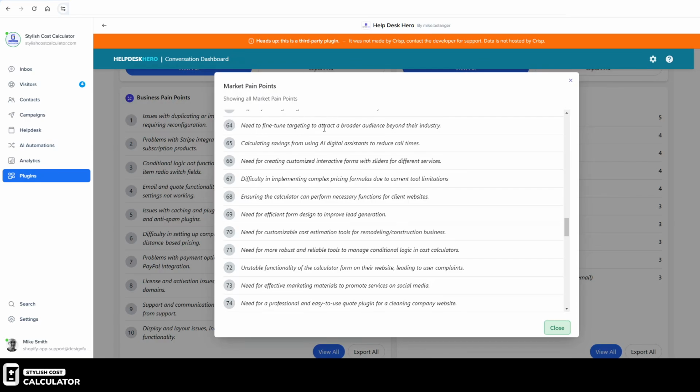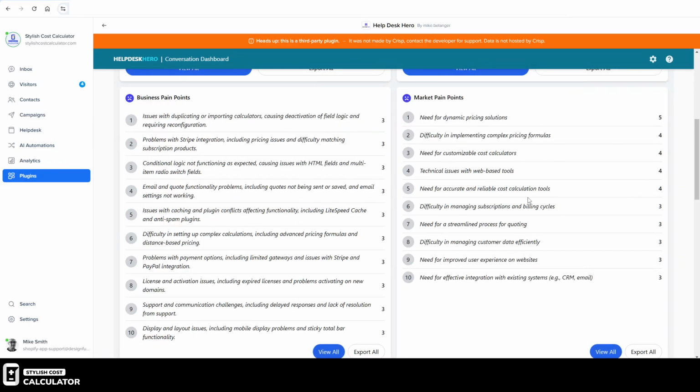Need for fine-tuning targeted based on broader audience for the industry, and so on and so forth. But we're optimizing our AI to be a little bit more granular, so as time goes on, these market pain points will have a more elaborative answer for exactly what they want.